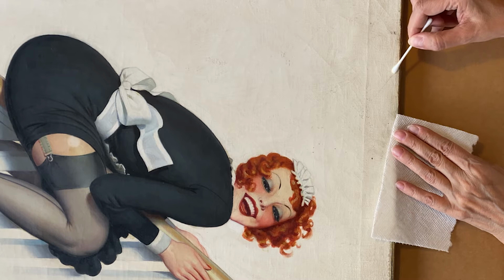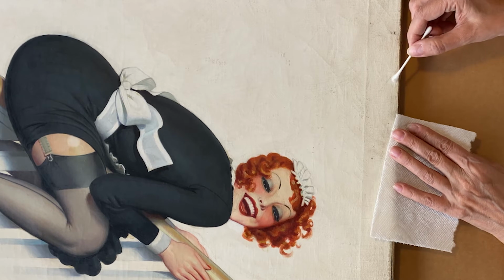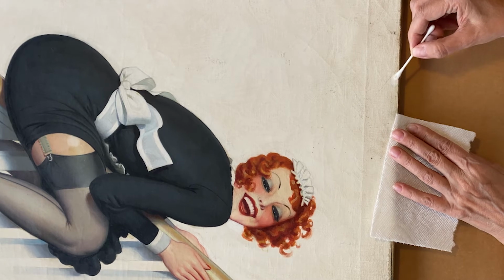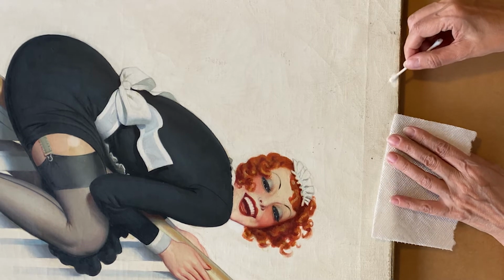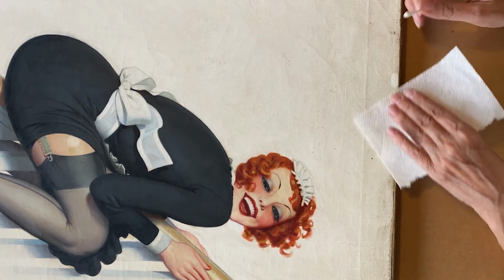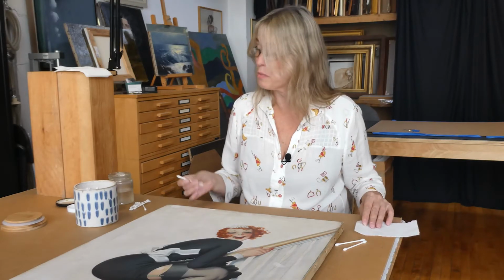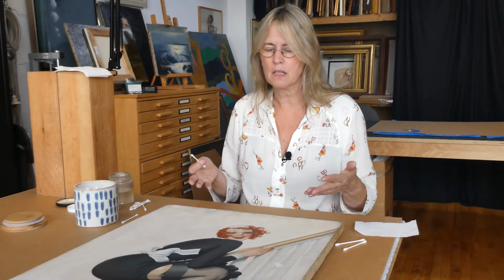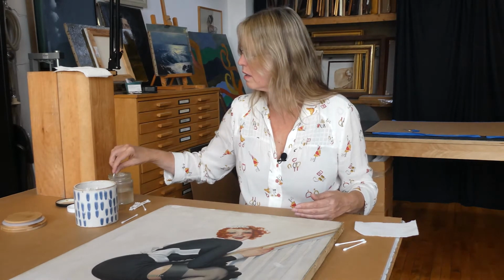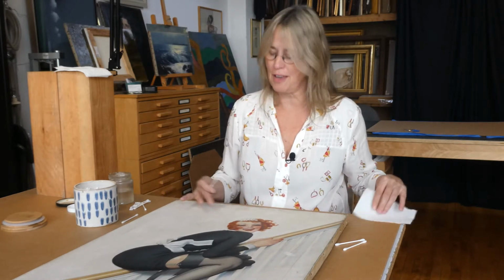I'm using a solvent I've used hundreds, if not thousands of times, and I have a really good familiarity with Bolles during this period. I suppose it's smart to say, don't try this at home. Illustrators were often moving very quickly. Bolles was no exception. As prolific as he was, this is a style. We know from Bolles' early works, he could paint very realistically if he wanted to. I'm going to go in a little further now.